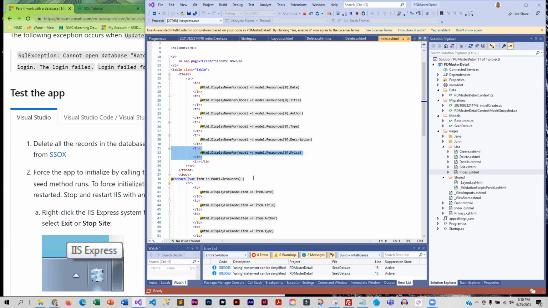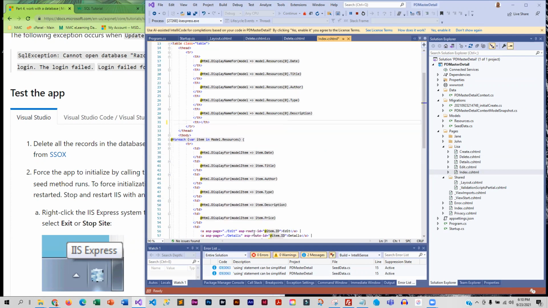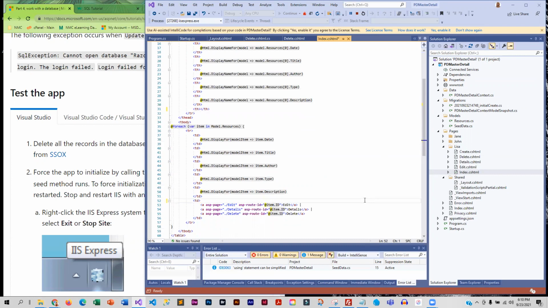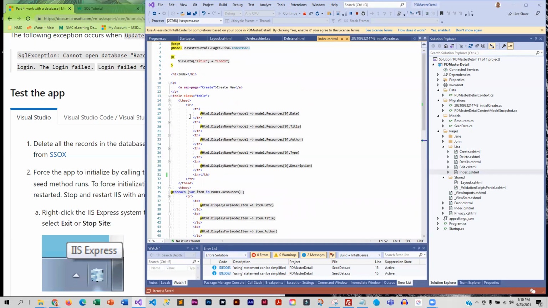So I'm going to get rid of that. And let's see, I may do a little bit of styling to this because it is boring.